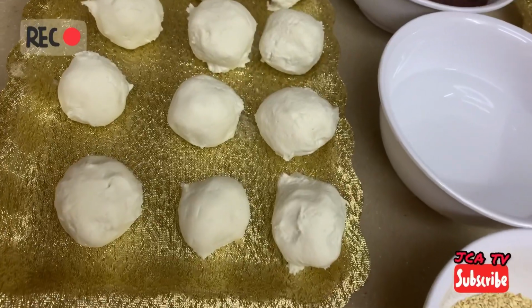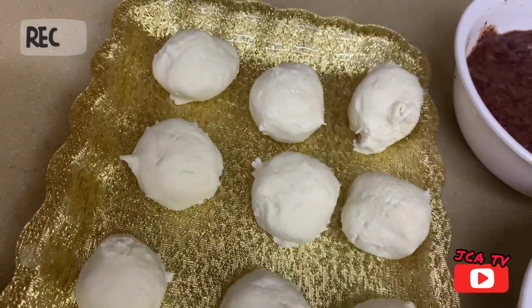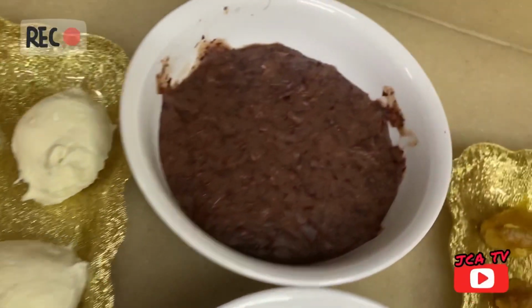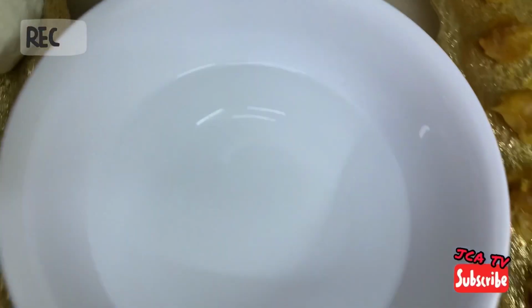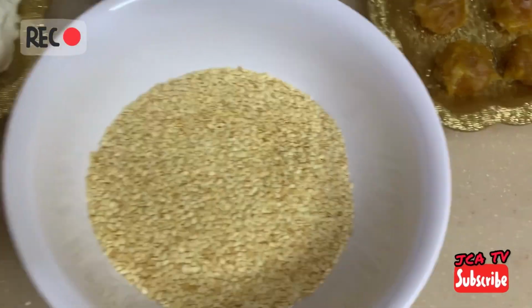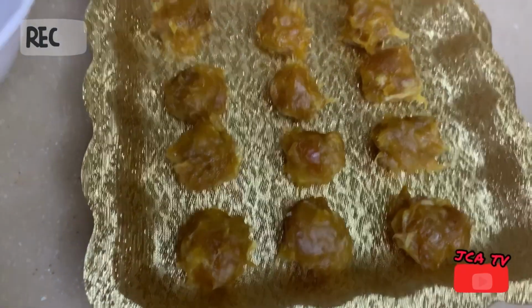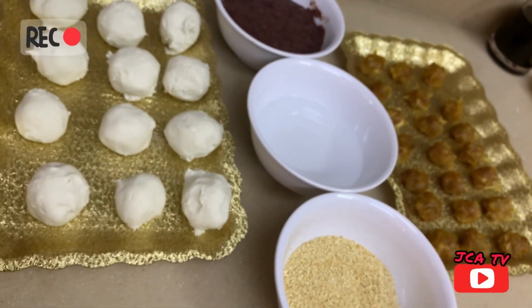Ayan. So, we have here our glutinous rice flour. Ayan, na-form natin into ball. Tapos, itong ating filling, ang ating red bean. We have water. We have sesame seed. And our dates ball that we make. So, let's go. Tara! Gawin na natin to.